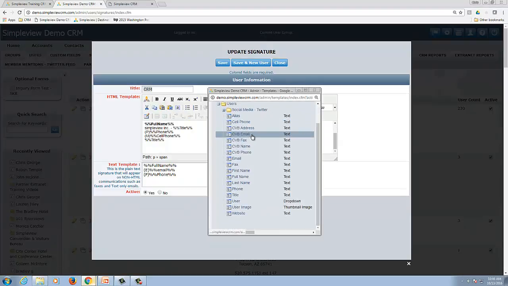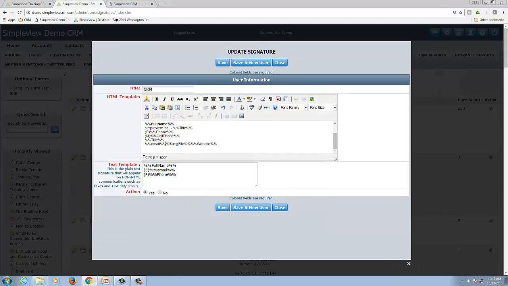And what we see on here is every field that we can pull in. This is every field we're going to see in just a few minutes that lives on the user's record. So if I wanted to pull in, for some reason, their email address, and the website URL, whatever I clicked, we see that it's dynamically throwing percent something percent. So if I was to save it like this, in addition to pulling in their name and phone number and cell phone number right next to the word P and the M, it's going to pull in their title, their email address, the image from their user record, and the website URL.